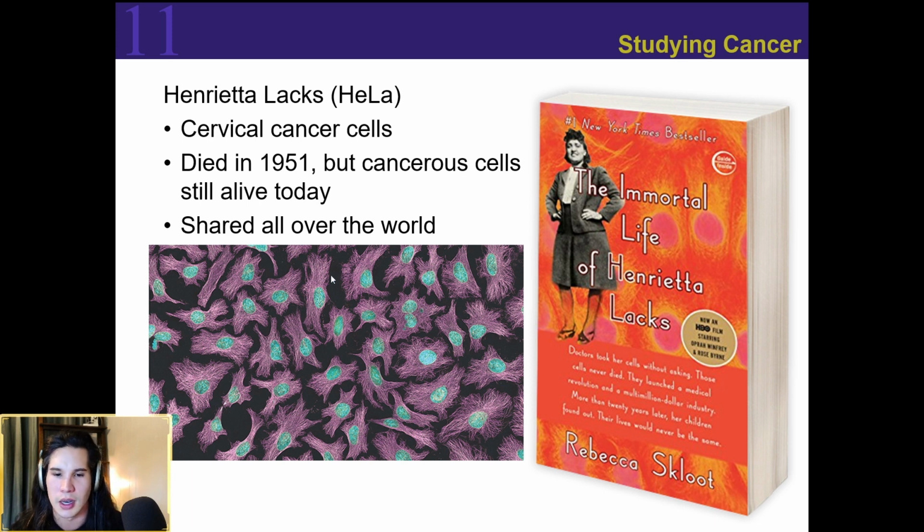What makes her case controversial is that initially her cells were taken and cultured without her consent, and then studied and used to make treatments for cancer. However, she herself and her family were not initially compensated for it. So that's what makes it controversial. Fun fact is that there was an evolutionary biologist named Van Valen who referred to her cells as, you could say, a modern emergence of a new species.